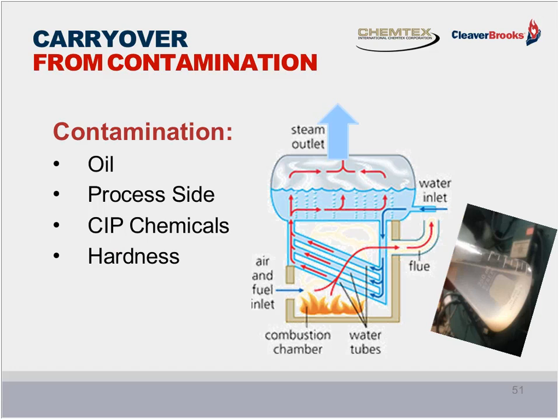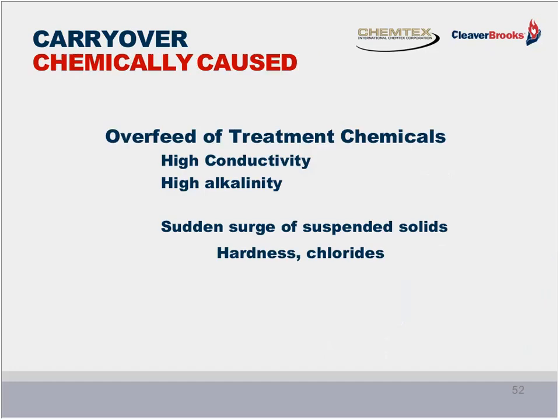Another thing that can cause carryover in a boiler is a hardness surge. If you see a hardness surge in a boiler, oftentimes the boiler water will turn cloudy and milky and you'll have a suspended sludge in it, even if your water treatment program is working effectively. If you've got an all polymer program, sometimes these excessive levels of hardness can overwhelm the all polymer program and result in a plastic formation taking place, a calcium acrylate forming in the boilers, which is very difficult to remove. But anyways, overfeed of chemical can also result in carryover in a boiler.